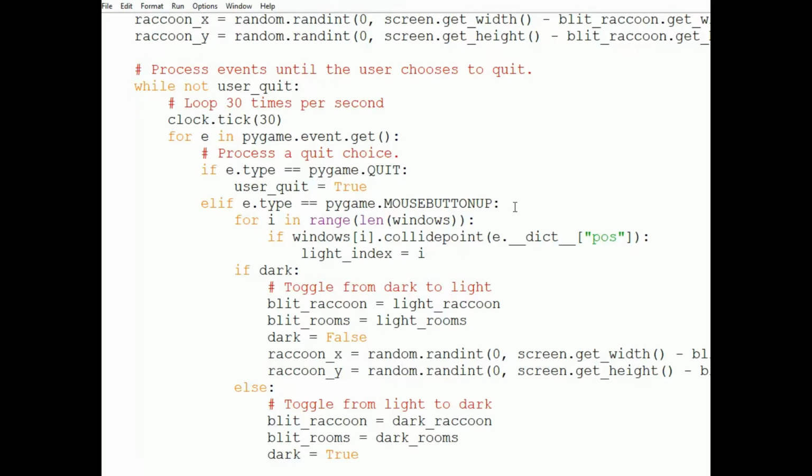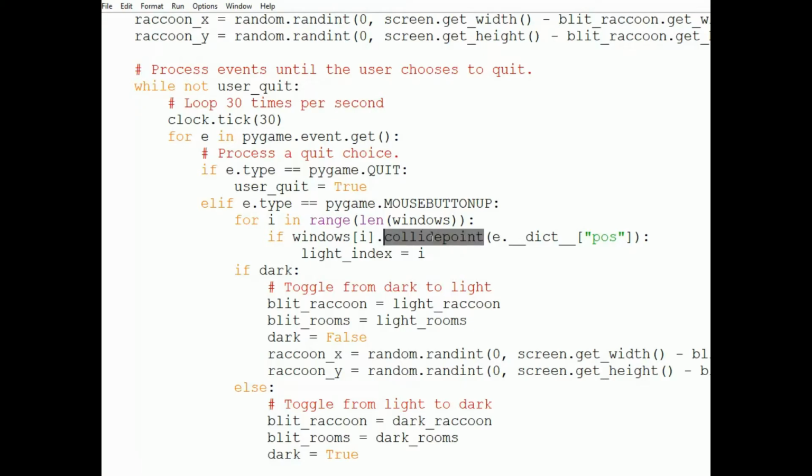Okay, let's pull that apart. The list of windows is a list of pygame rect objects, and we can send the collide point message to a pygame rect object to find out if a point is within the rectangle. So windows sub i is a pygame rect object, and then we use the dot notation to send it a message, and then we type the name of the message, which is collide point.